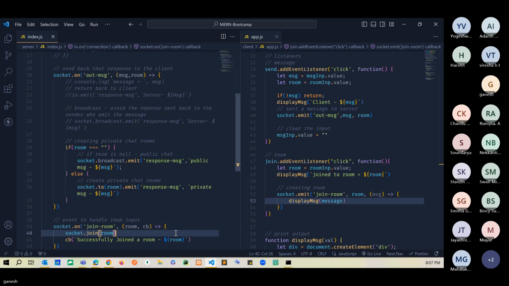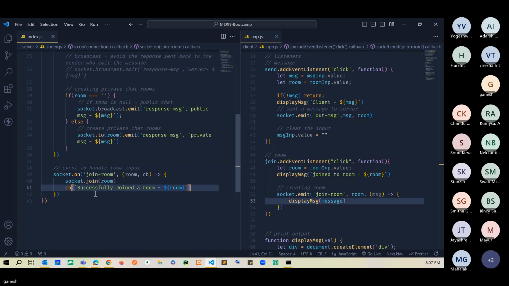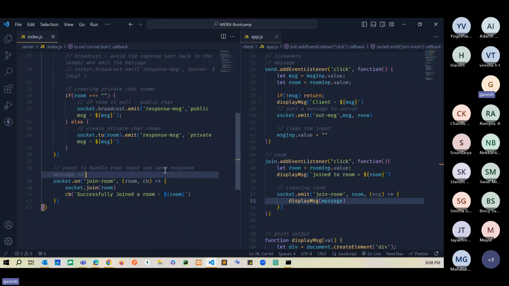Okay, clear? Shall we test it? And send a response message to the client, or you can say front end.